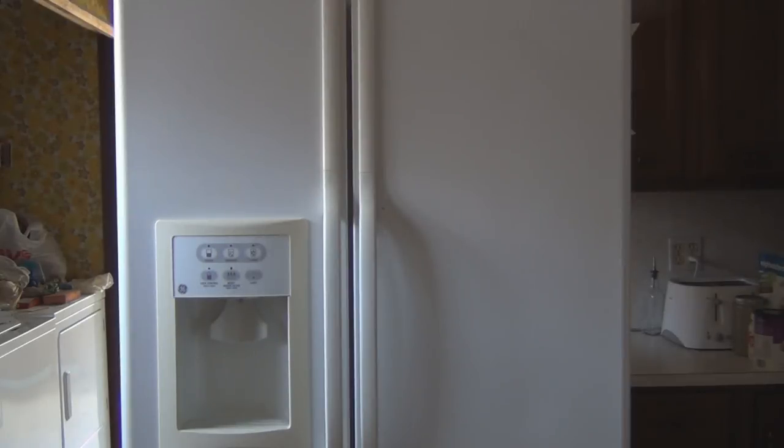This is a GE side-by-side refrigerator with the ice and water dispenser on the front and the filter inside the refrigerator. Its model number is GSH25KGREWW, and it recently started making a clicking sound, and I researched it on the internet.